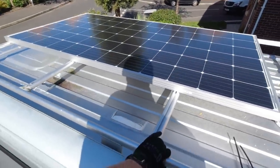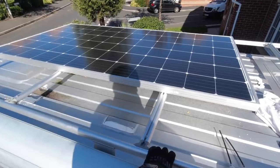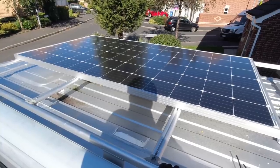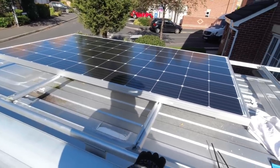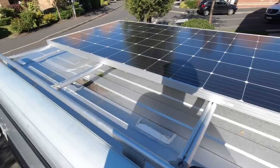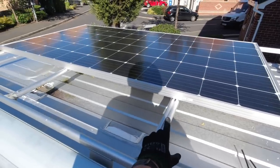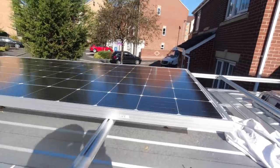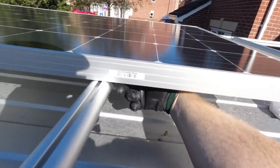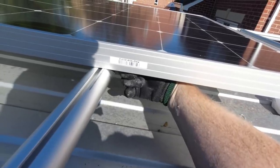So there we go, that's the new panel. As you can see, it's considerably larger than the other one. Obviously it's 360 watts, the last one was 150, so it is far more powerful as well. So fingers crossed, I'm going to get lots of power out of this fella. As you can see, I've got a bit of cleaning up to do, which is why it slid over that way. So I'm going to clean the roof. And the idea here is really to get some U-bolts that go around there and then clamp it into the frame, because I actually do have room now to get under there to put nuts on and get a spanner in there and stuff like that.